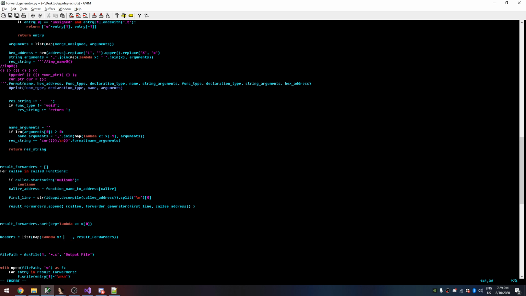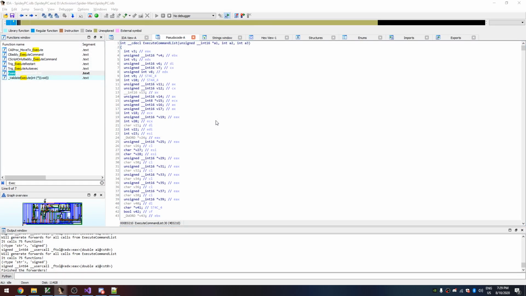X split, split new lines and get the third one, and replace this over here with this, and print headers. Let's see if it does better.